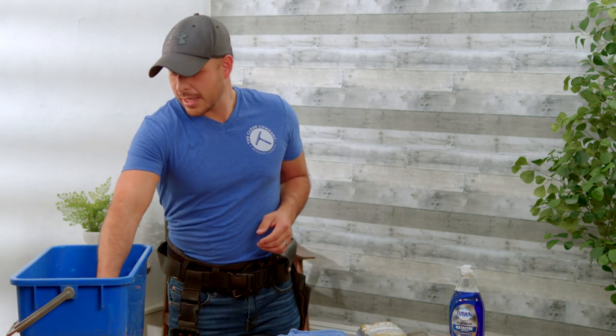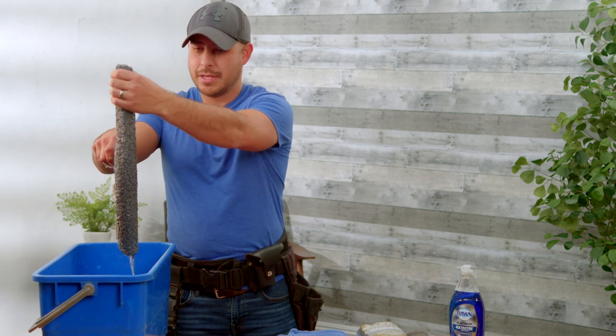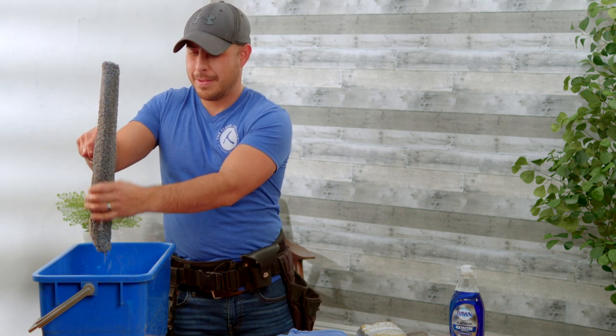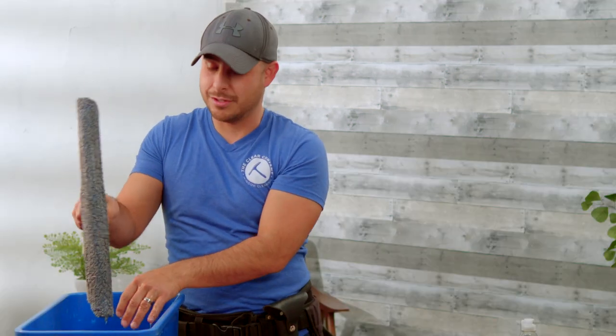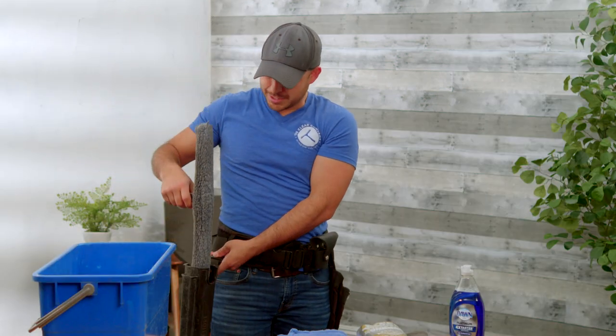So now that we already have our soapy water, take your strip washer. Since we're inside, I'm going to go ahead and wring this out. Remember, we just use Dawn dish soap, water and Dawn dish soap. And you just put it right into your bucket.